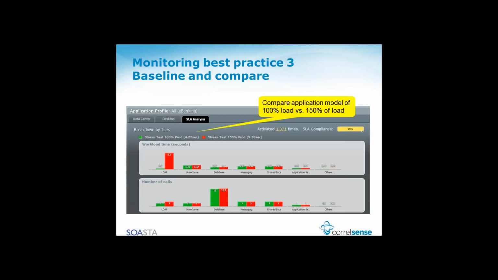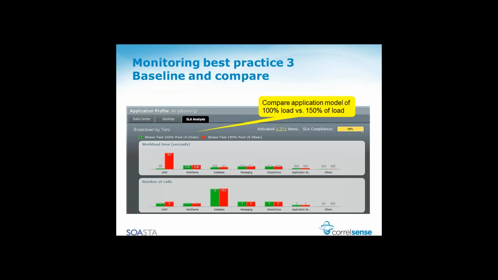The third best practice is to be able to take all this information, baseline, and compare it. This is something that's been a best practice in performance engineering for a long time. You take the baseline of a previous stress test and compare it to the 150% of load.